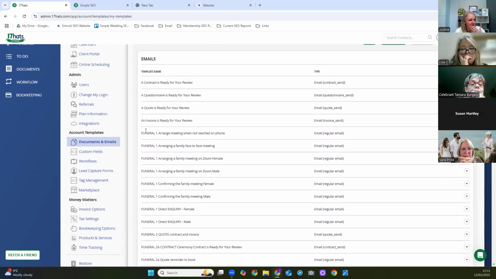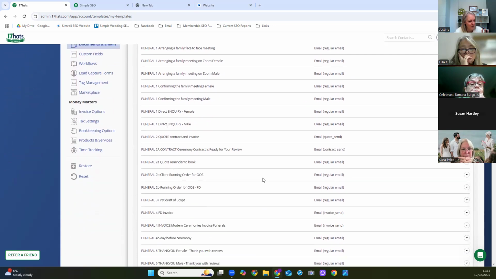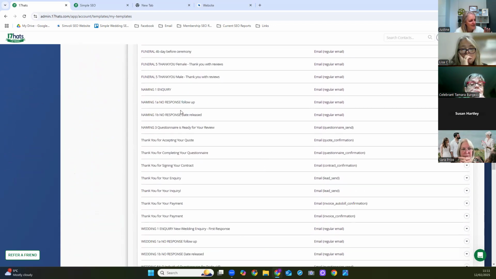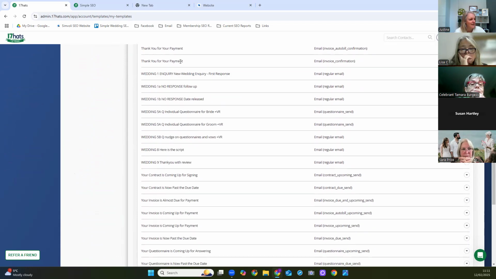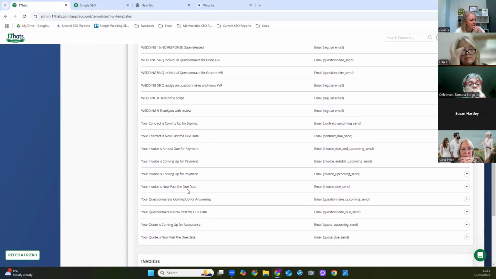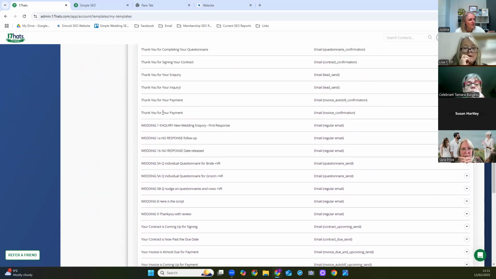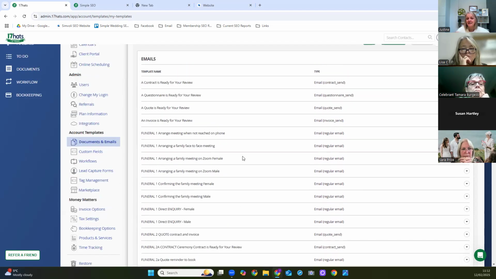So as you can see, I've set them up in a logical way. So I've got all my funeral ones together. I've got all my naming ones together. I've got all my wedding ones together, and then there's some generic ones which are like thank you for payment or whatever. And if I've got specific vow renewal, but I tend to try and word it in a way that weddings and vow renewals are the same. So you can see if I've got VR, I know it's appropriate for vow renewals as well as weddings. So this is where I have all of my documents that I have set up over time to work through this process. And this is where I can go in and change them.